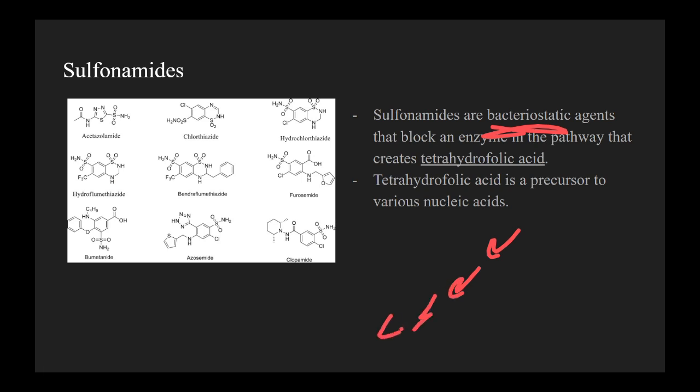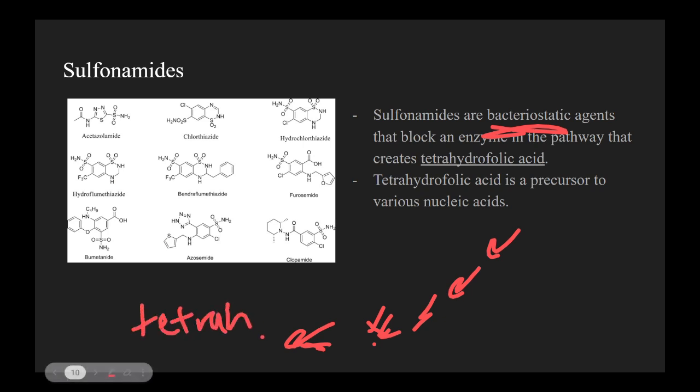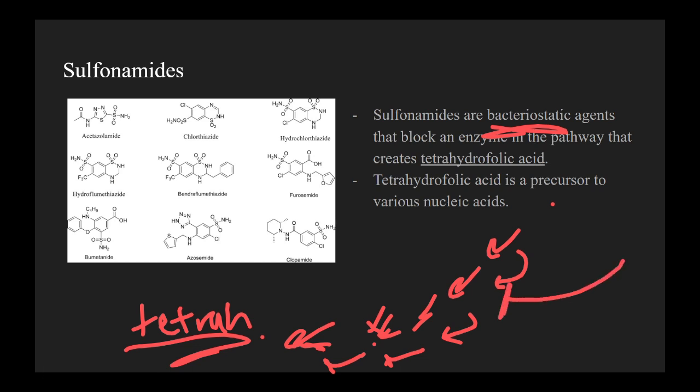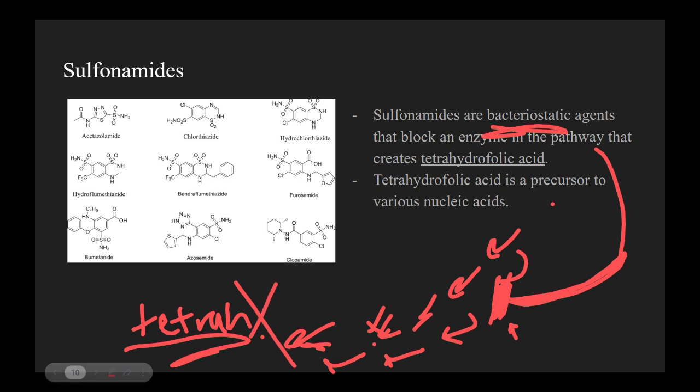If you have this pathway, a series of proteins that create subsequent molecules, and then tetrahydrofolic acid. So there's this long pathway with a bunch of different enzymes, and in each step you're converting the previous molecule into a new molecule until you get this tetrahydrofolic acid. So a sulfonamide goes in and blocks one of these enzymes. And this is the universal sign in biology for inhibiting, this arrow with the dash on the end. So these guys are inhibiting one of the enzymes so that tetrahydrofolic acid can't be made.